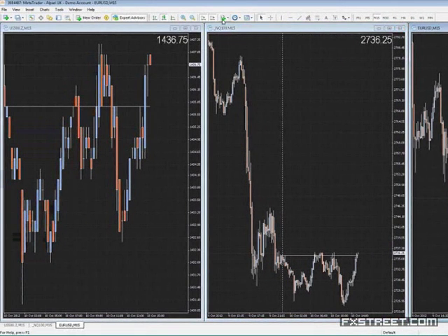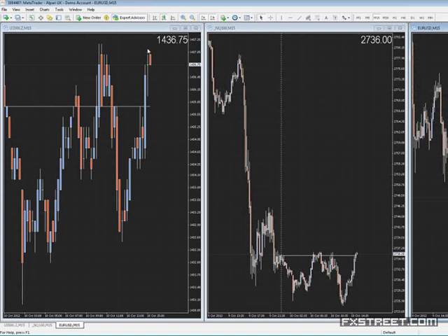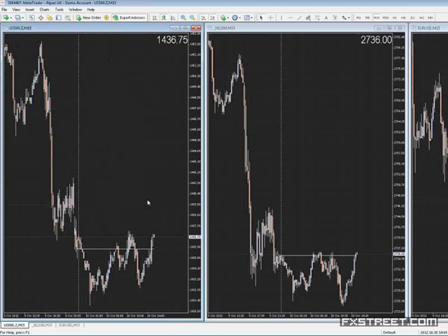As you can see here, the behavior of the euro dollar and the Nasdaq was practically the same, and the S&P too. Mostly, when the US index goes up, you see that the euro, on the right chart, was not able to make new lows. So this last move, let me open it with another tool.